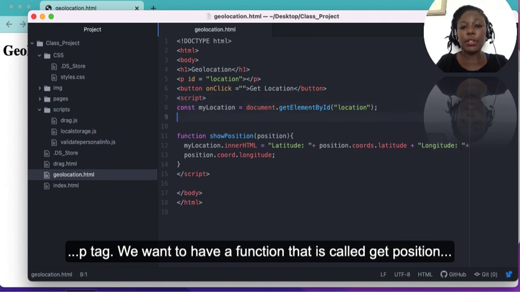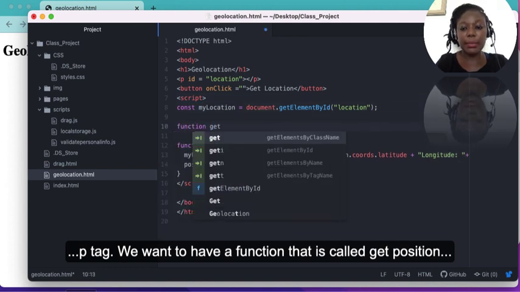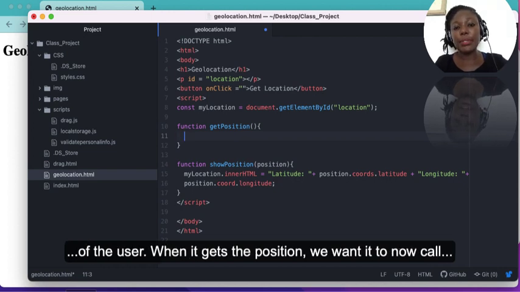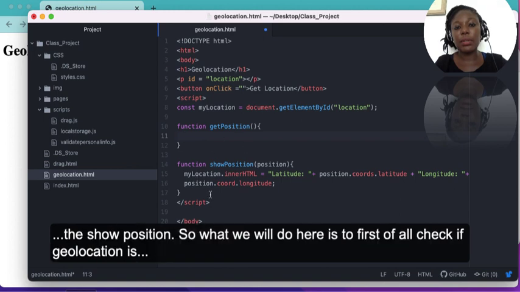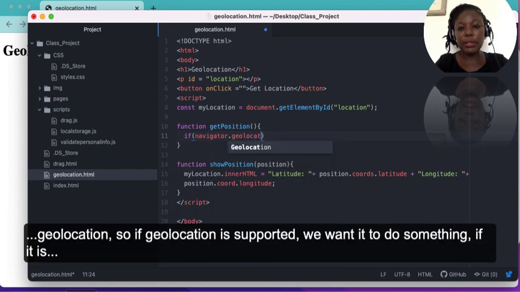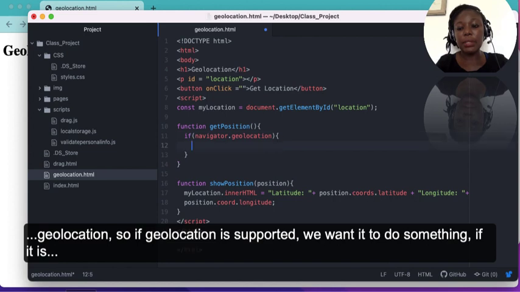We want to have a function that is called getPosition, and this getPosition will just get the current position of the user. When it gets the position, we want it to now call showPosition. So what we'll do here is to first of all check if geolocation is supported, and we'll do that by saying if navigator.geolocation. So if geolocation is supported, we want it to do something.